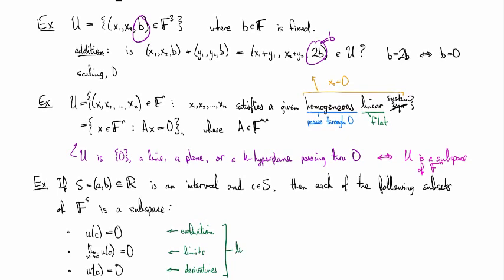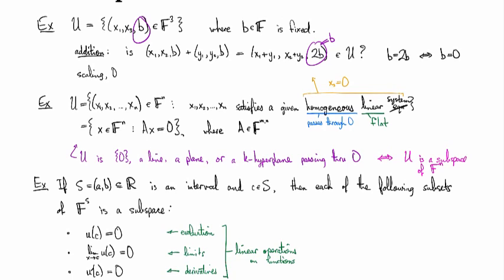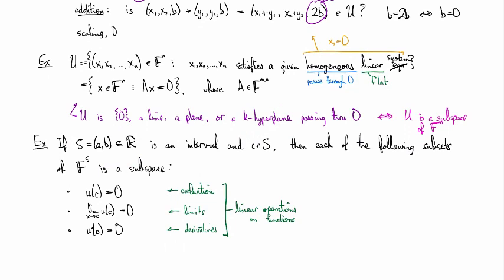The key point, the general thing that makes all this work, is that these are all linear operations that you can do to a function. You know that the limit of a sum is equal to the sum of the limits when the limits are defined. And you know that the derivative of a sum is the sum of the derivatives. It's one of the first things you learn about derivatives. You also know that things work out for scalar multiples in both of those cases. That's what I mean by saying that those are linear operations that you can do to functions.